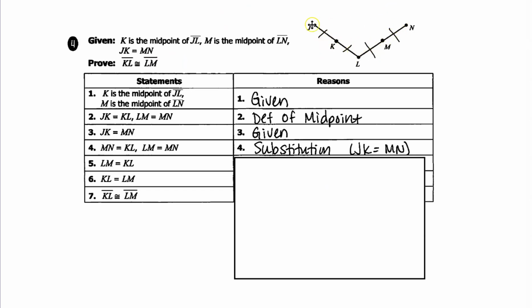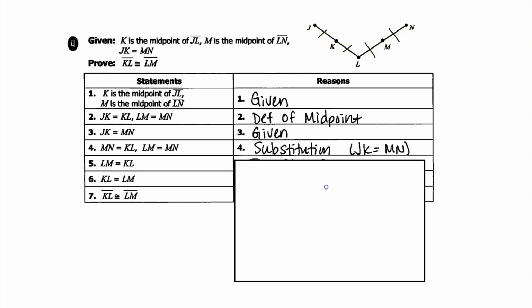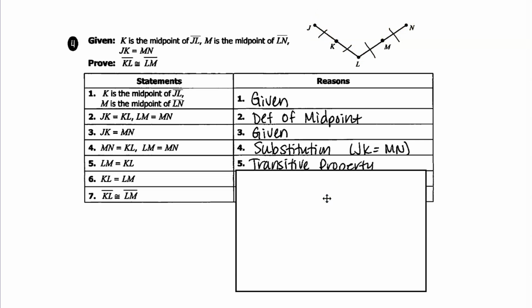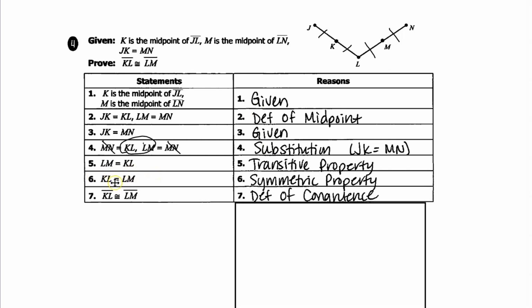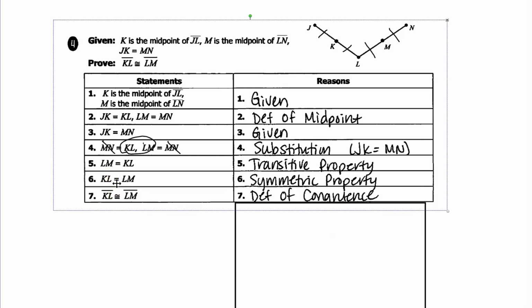So we can just move them around. We know all of these can be the exact same, so they're interchangeable. Transitive property, right? All we did was take something and cancel it out. We cancel out LM and LM and MN. We got KL. Cancel out the two MNs. So we're left with this. Then we have the symmetric property, which just flips them around. And then finally, we have congruence, because all we're doing is changing the sign to congruent. If they're equal, they're congruent in this.